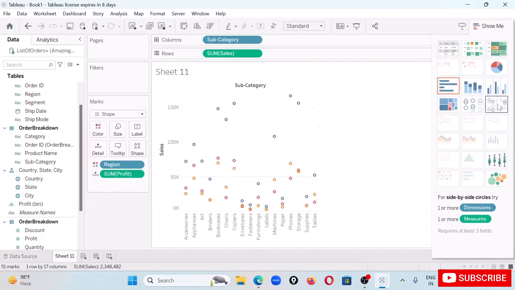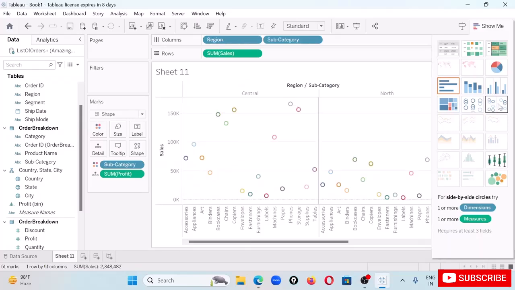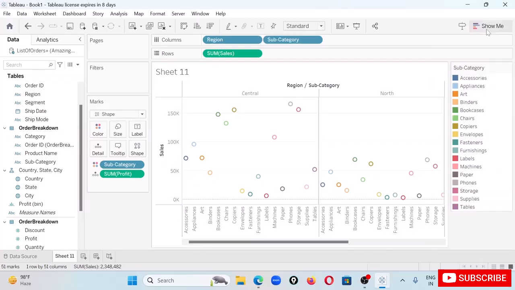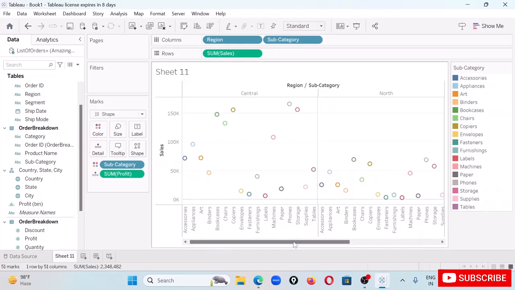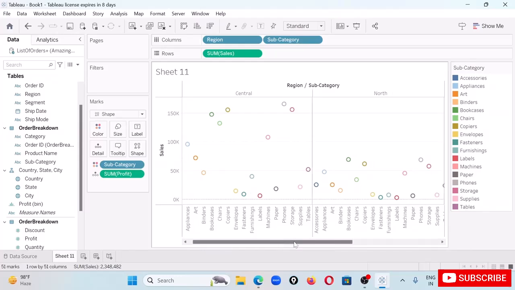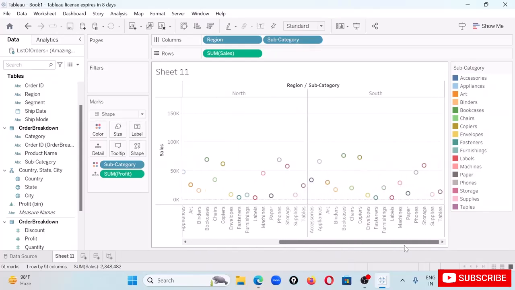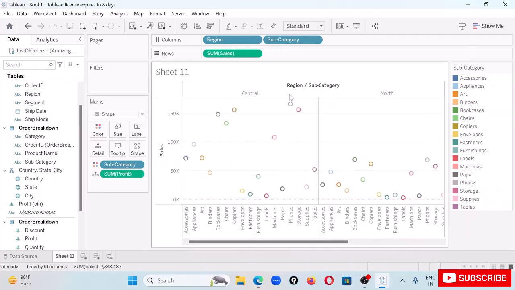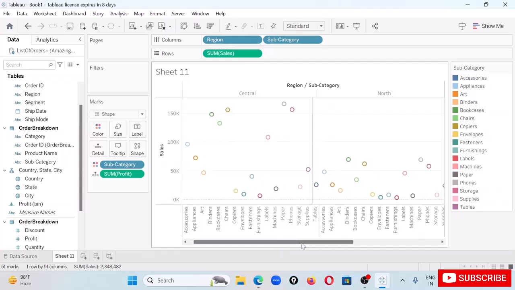Now you can also generate side by side circles. I'll click on this side by side circles, where you can see it is categorized based on subcategory as well as region. First comes the very first region, that is central region.